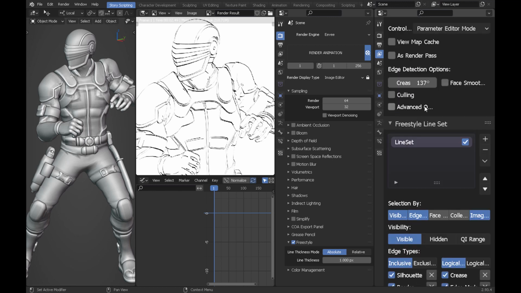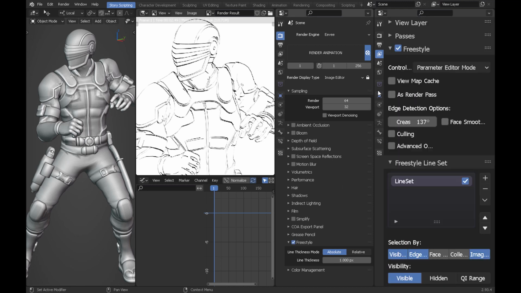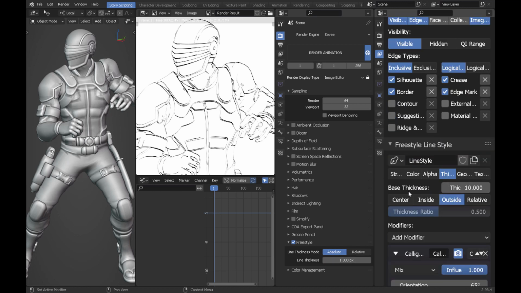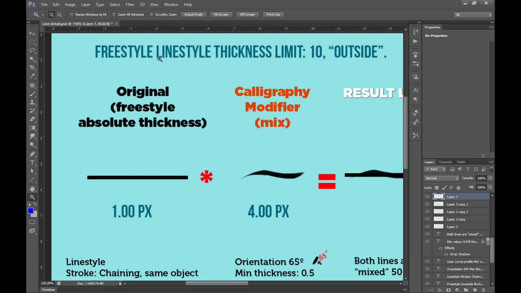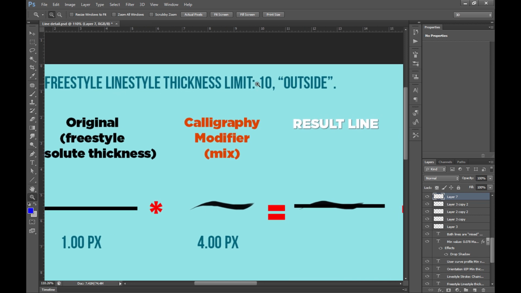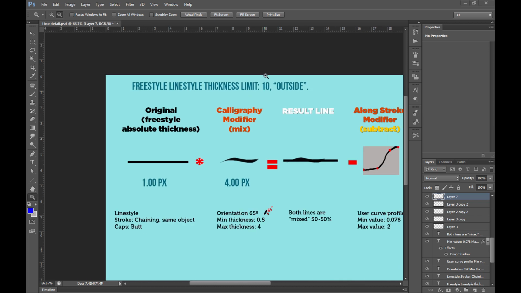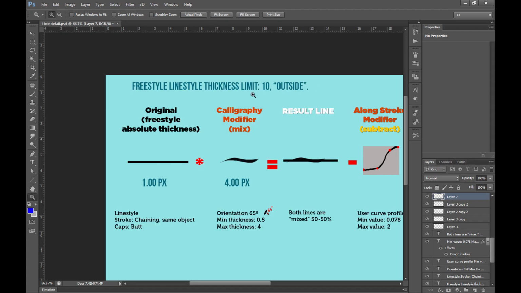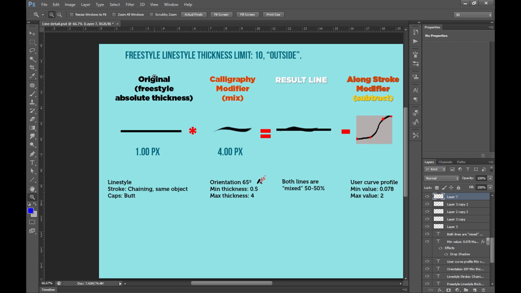So you may see that when you have this active, this checkbox also activates, and that is cool. But then why do we have a 1 pixel line thickness here, and why do we have another base thickness over here? It is because of this parameter that I am explaining to you, the freestyle line style thickness, which is a rooftop limit of, in my case, 10. I have configured my render to be at most 10 pixels wide. So we're going to use that example here.